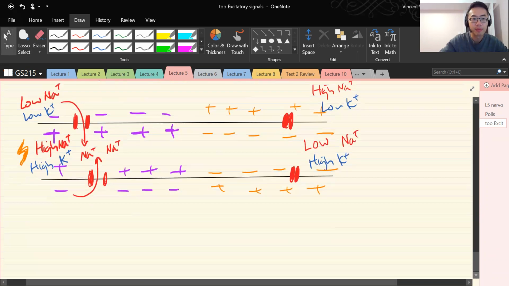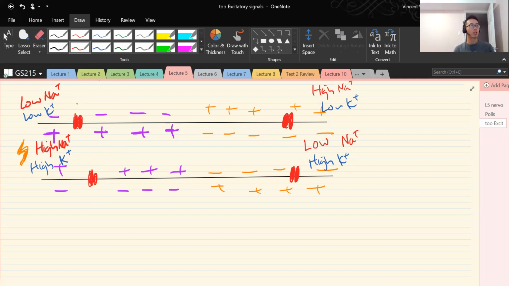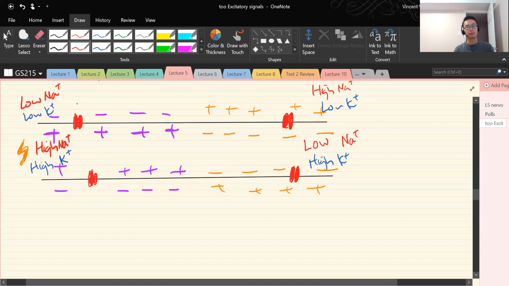Let's take a look at this picture. After the sodium comes in, right, and they will keep on pushing the voltage up, eventually you will get to 30, and then the gate will close. Once the gate closes, then the sodium won't come in anymore. Okay, and now you have high sodium here, and then low sodium on the outside. It might want to go back out, but it can't because the doors are closed. So there is only one direction that the sodium can go. Which direction is that? Look at the picture and tell me which way the sodium will go.